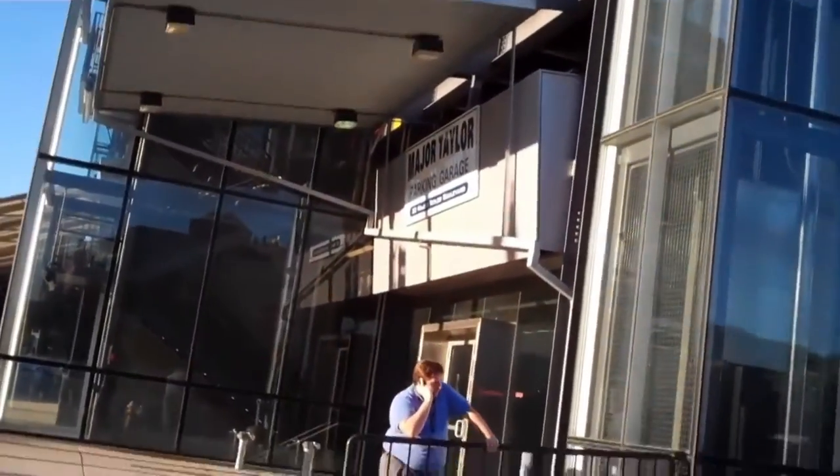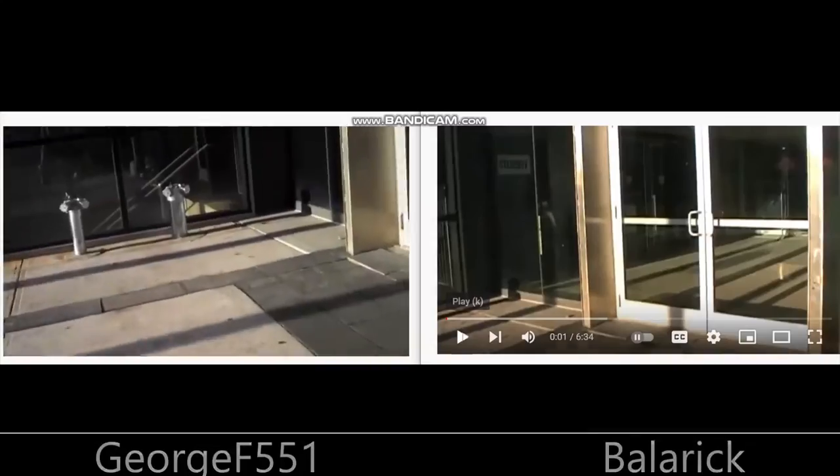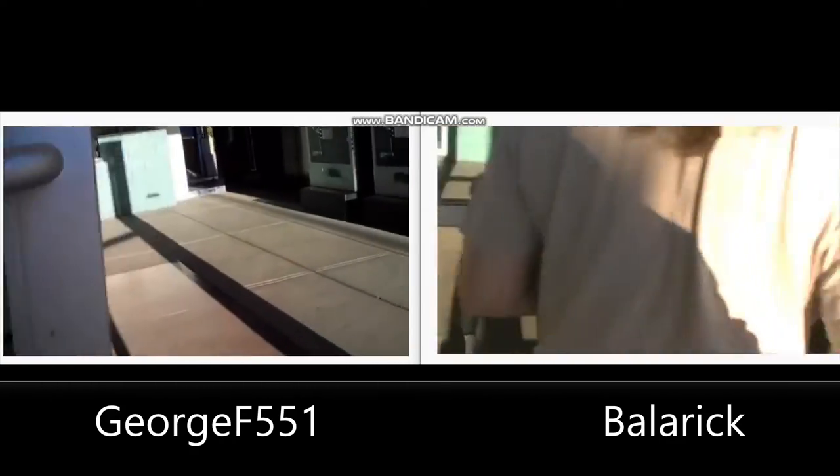This is the Major Taylor parking garage. There's Filechia's cousin way up there. But the good one is right down here. This is the Major Taylor parking garage. We're going to be riding, hopefully, Filechia's cousin.